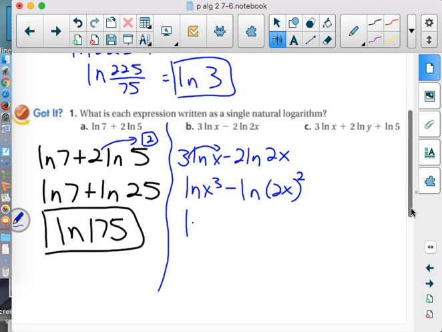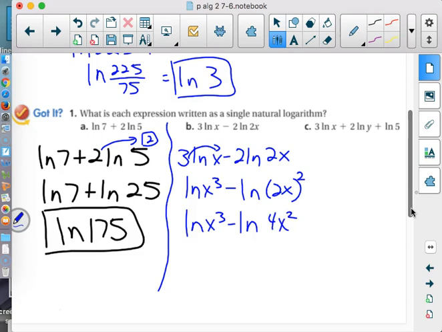So 2x, the quantity squared. What's that? 4x squared. Exactly. Both of them get the 2. Remember, we can distribute if there's pure multiplication or pure division. So 4x squared. Whew. Almost done.